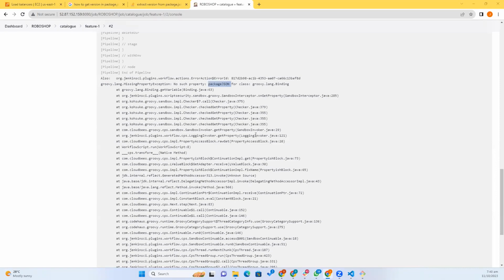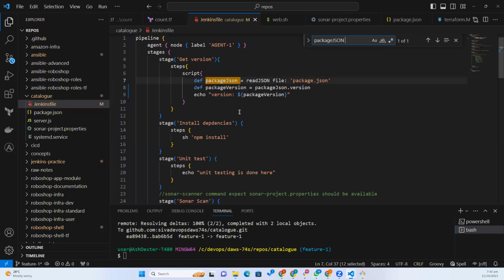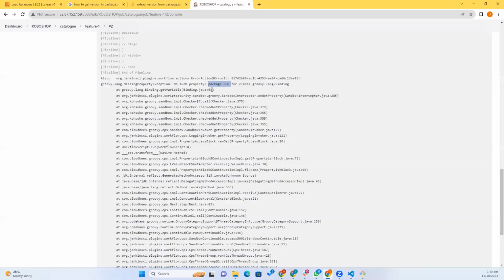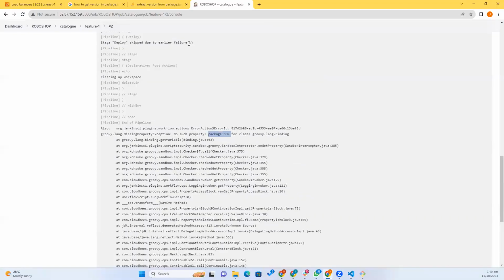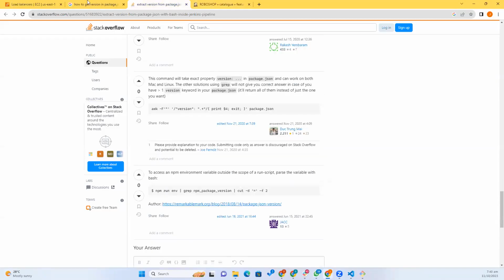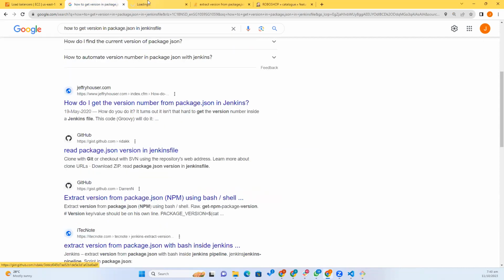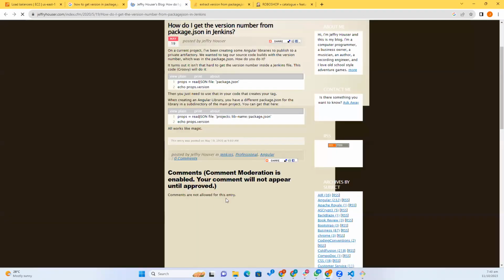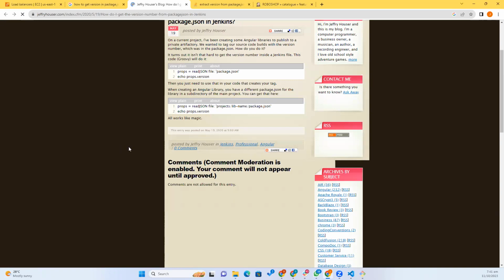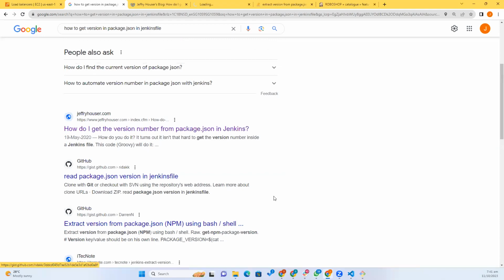No such property. This version. Exact syntax.